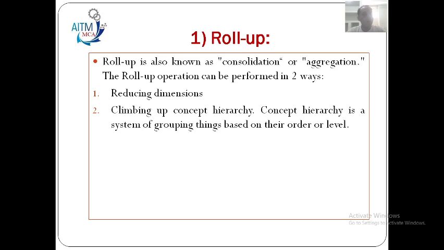First of all, when you need to perform the roll-up operation, that is, when you need the consolidated or overall result, I don't want to see this much in the first quarter, this much in the second, this much in the third, and this much in the fourth. No, I don't want that. Tell me the total. Total means aggregation, consolidated data. Got it? So when you want that kind of information, go for the roll-up operation in the data cube.